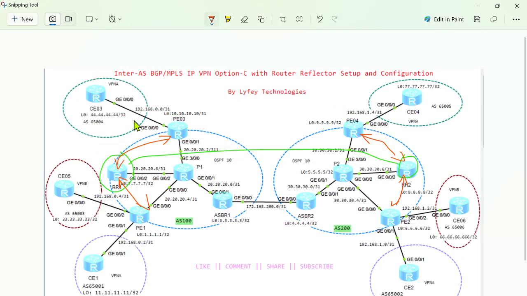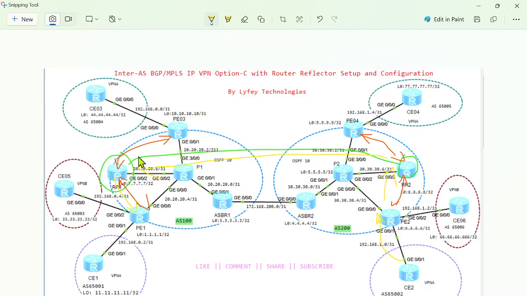And also between the PEs and the RRs in the same cluster. So once we have done this, now we are able to propagate routes all the way from the CE, because this CE will send the routes to the local PE. The PE will send the route to the local RR, and then the RR will send the route to the remote RR.